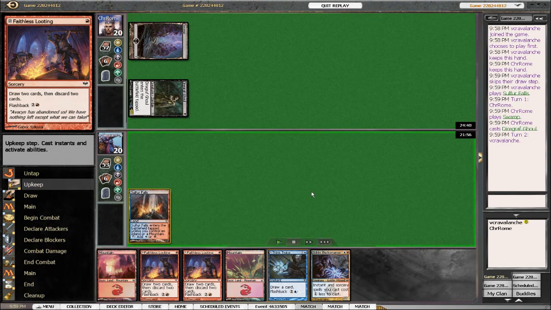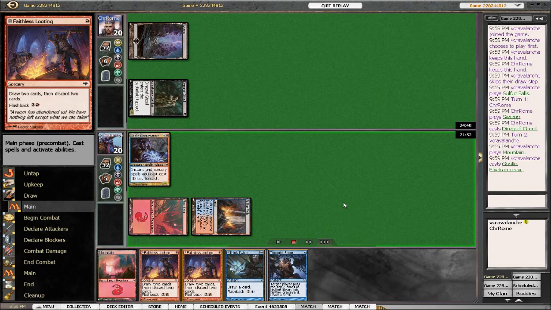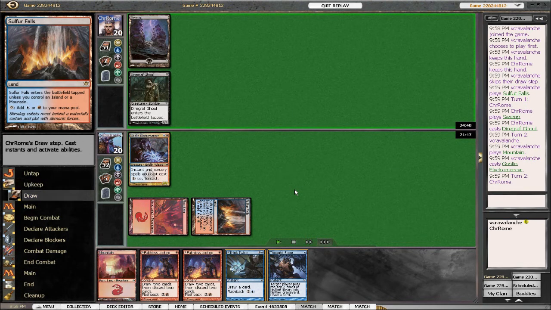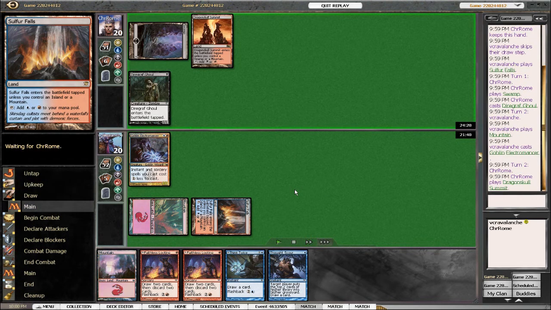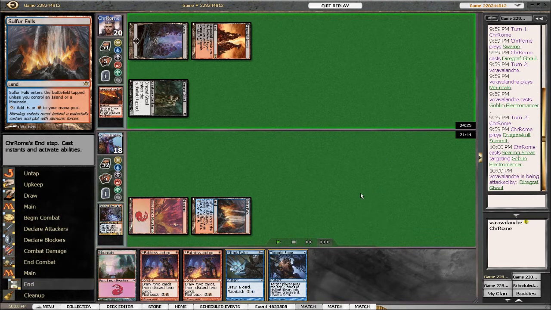Diregraf Ghoul. We're facing zombies. This is another bad matchup for us. But the Goblin Electromancer can speed things up if we can get him to stick here. But he's most likely going to die next turn. Which it is, the red version of zombies, so he immediately gets Searing Spear'd, and I take 2.